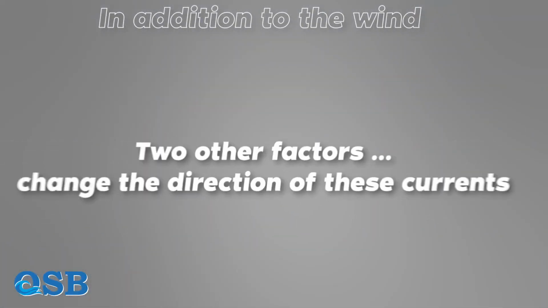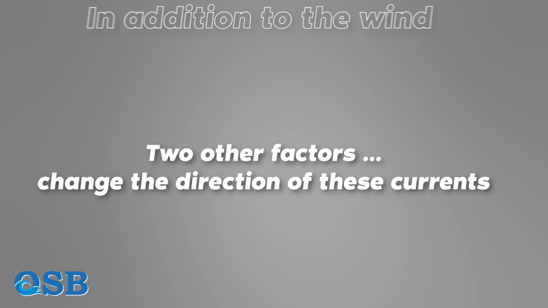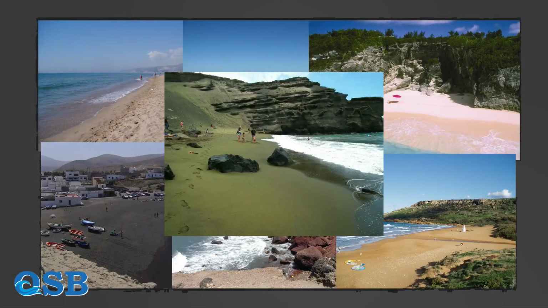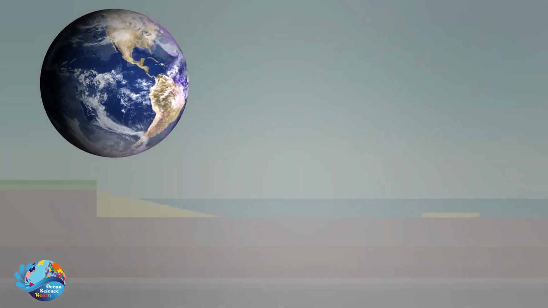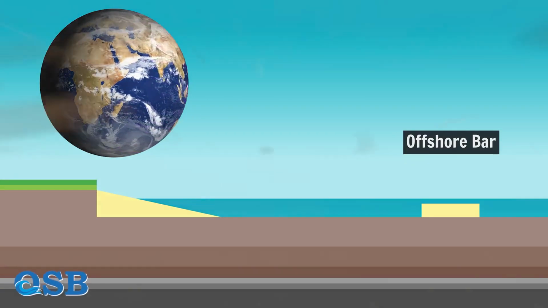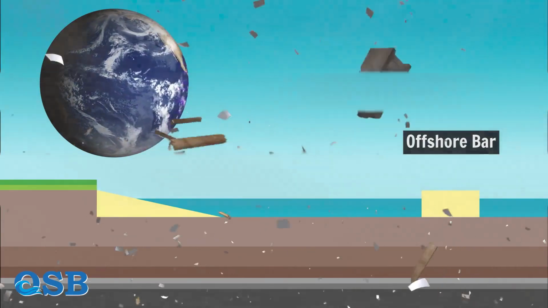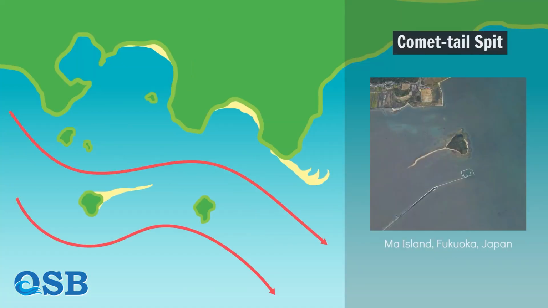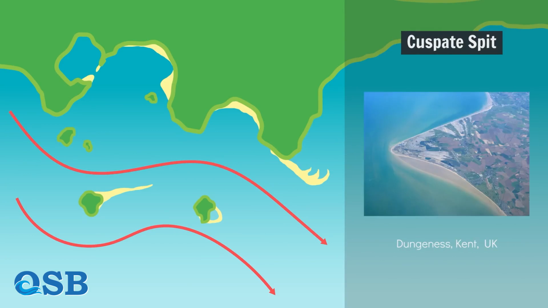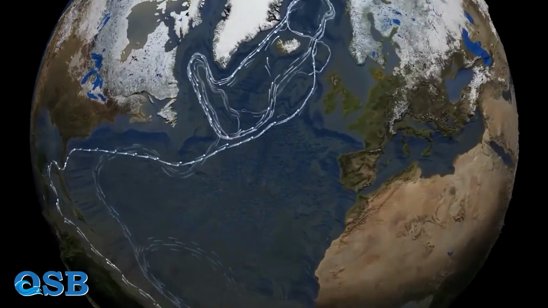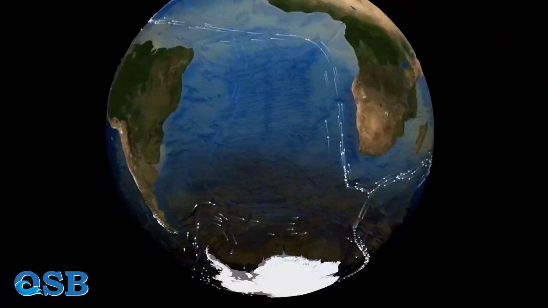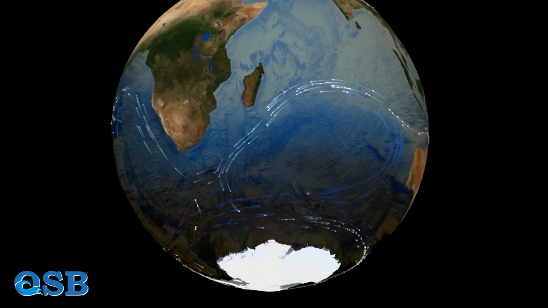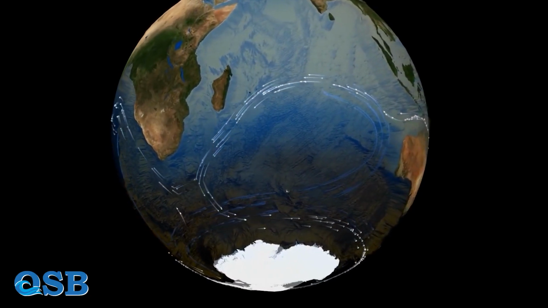In addition to the wind, two other factors change the direction of these currents. One of them is due to the topographic shape of the coasts, and the other factor is the result of the Earth's rotation. Topography or bathymetry and forces due to the rotation of the Earth mostly change the direction of the current, while the wind gives these currents energy to move. We know the coastlines and topography are not straight and full of twists and turns, so the current path is constantly changing. The Earth's rotation also forces currents to move to the right in the northern hemisphere. But in the southern hemisphere, the current diverts towards the left side because of the rotation effect.